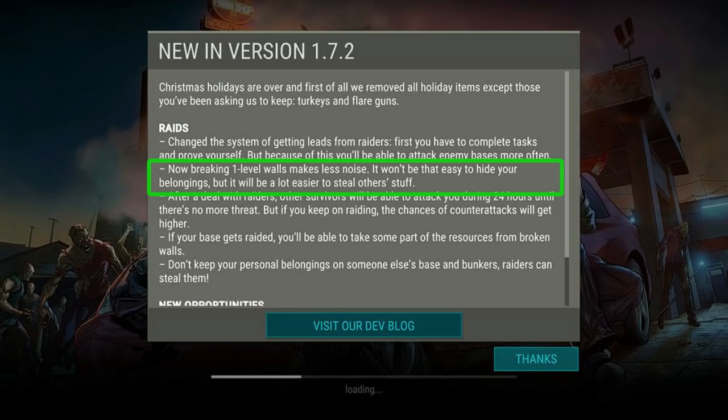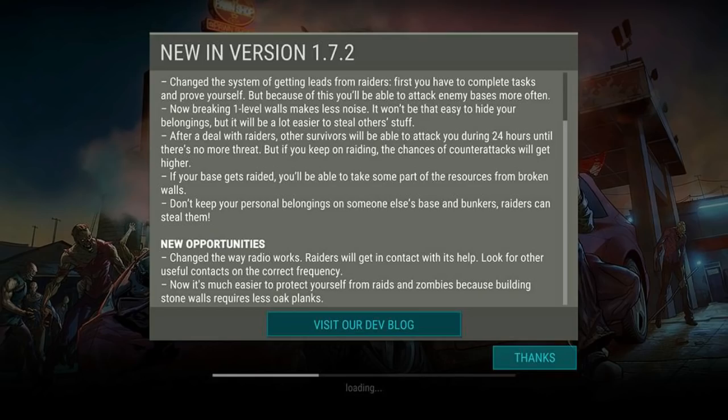And it's true that they made level 1 walls require less noise to break, and you get some of your resources back when people break your walls. And we already knew that they were going to make it to where the raiders could raid the bunker lockers and AI bases. And the other changes on here look positive, like the fact that they lowered the cost of building level 3 walls, and they added quests that we can do with the raiders. And these are good changes too.